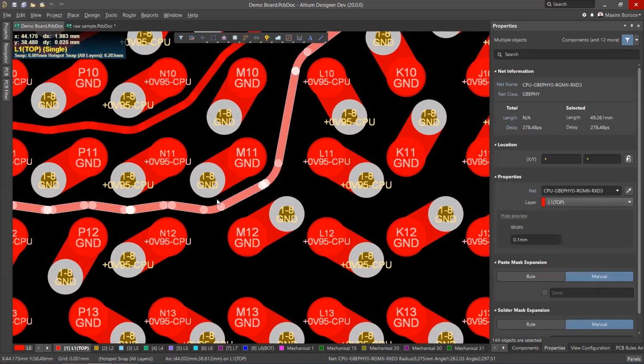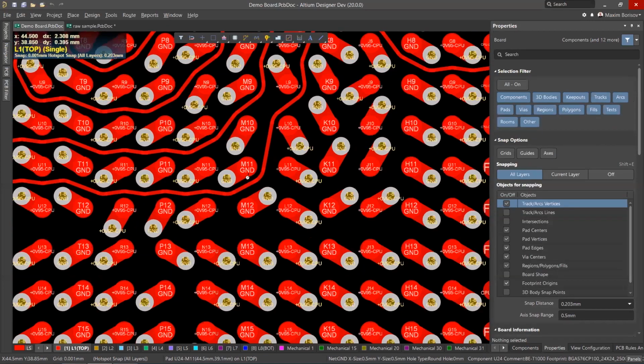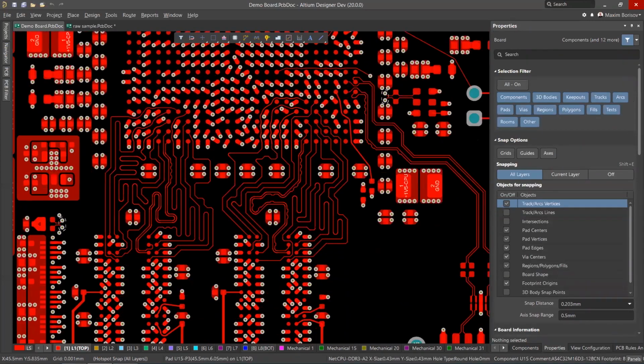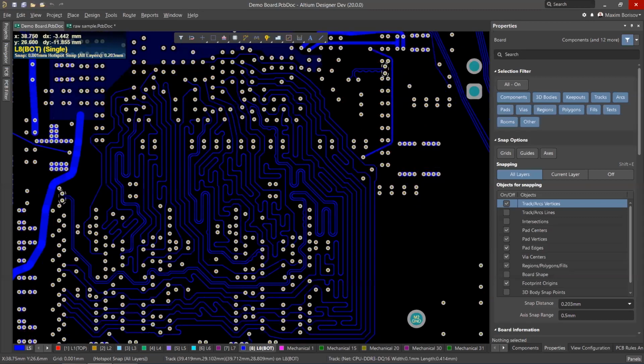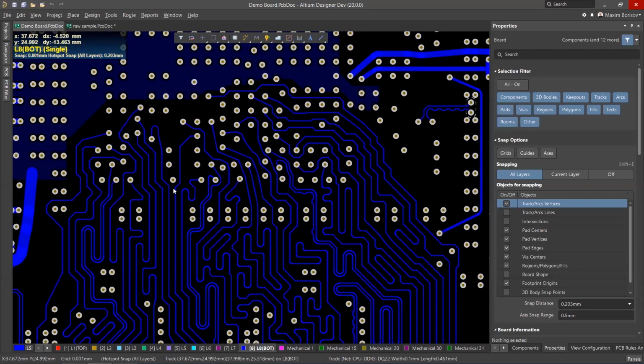Because that is the shortest possible path, it will be easier to proceed with the length tuning, because once we have this short path, that is naturally reducing the target length in the match group.